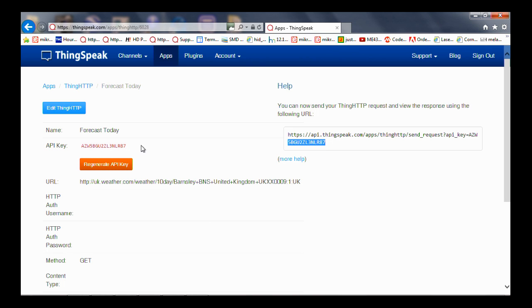ThingSpeak give you an API key to read various bits of data you're asking for. So you copy this URL over here, copy, open a browser, and there we go, it sends back cloudy.